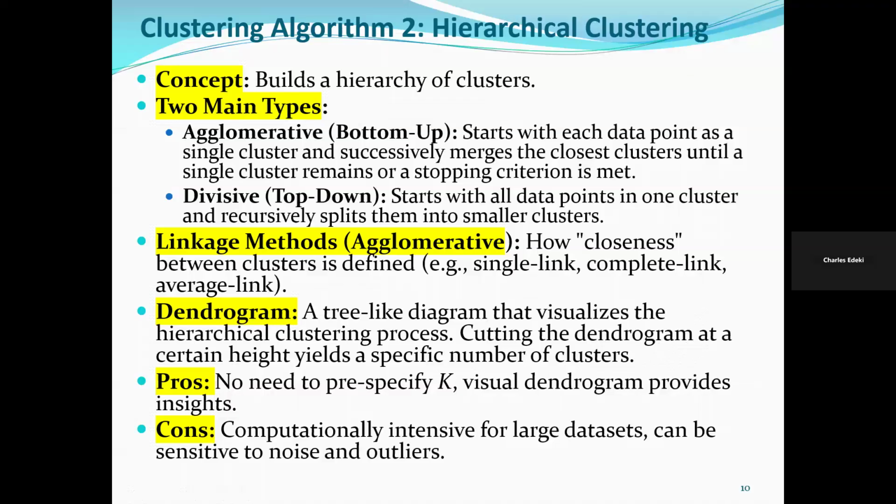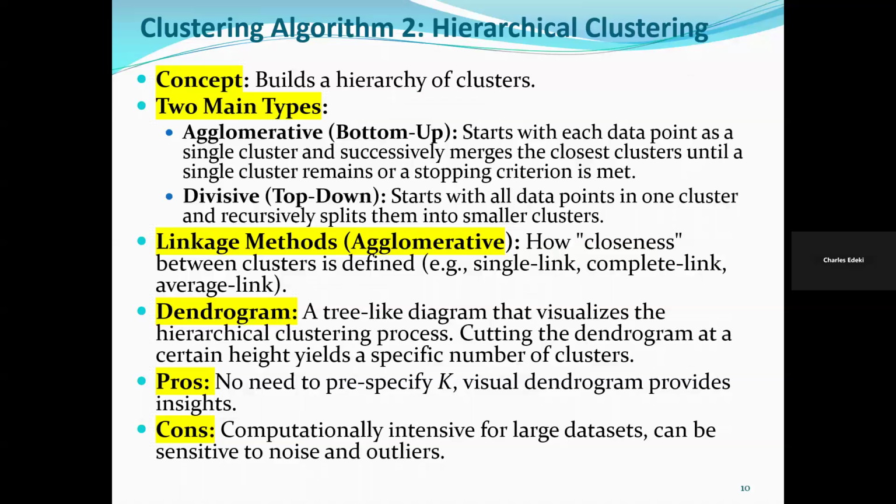So let's wait for a few seconds. If no question, then all this we talked about, let's see the pros and cons. First, there's no need to pre-specify K. So that's good. With hierarchical clustering, the K challenge is eliminated, so we don't need to specify it at the beginning.